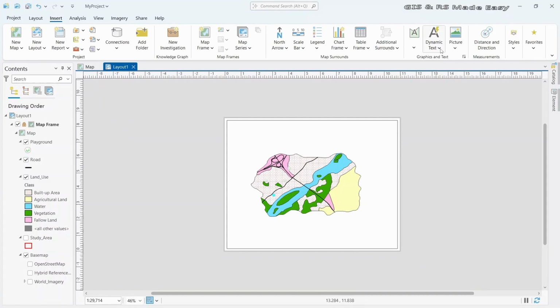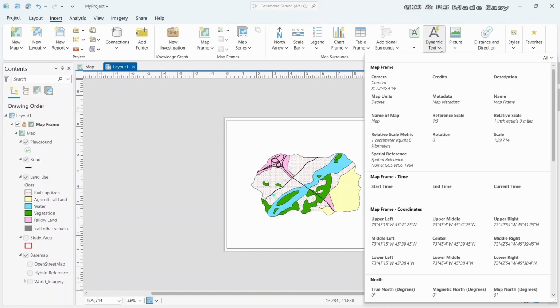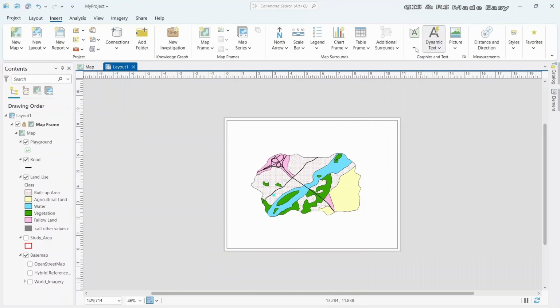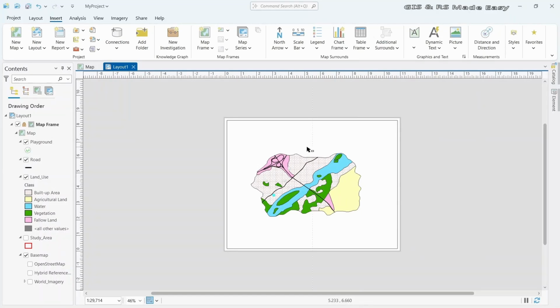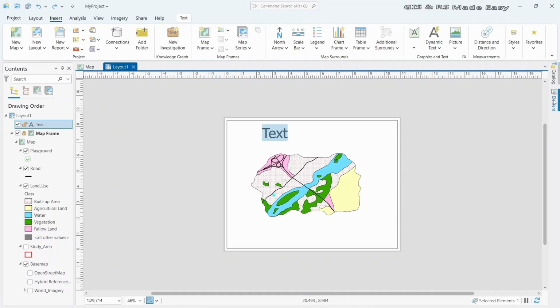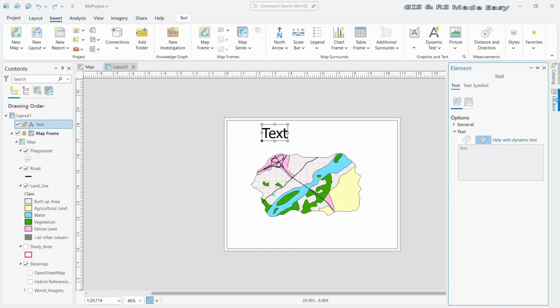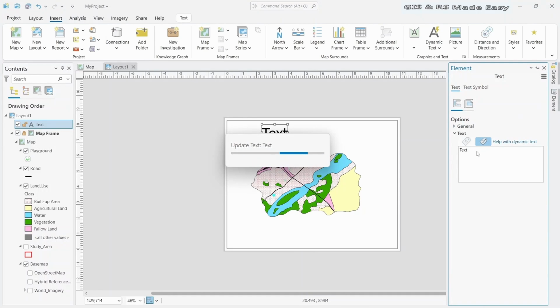Now let's add the heading or title for our map. Go to the element and insert your text.